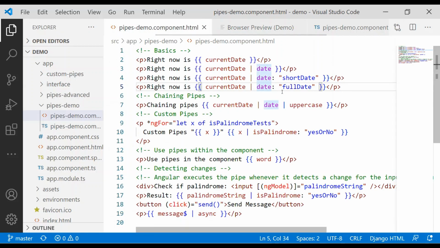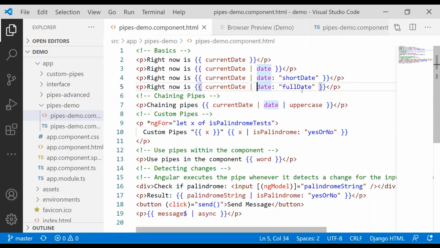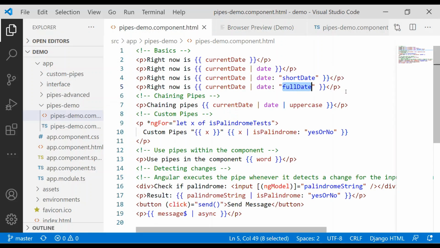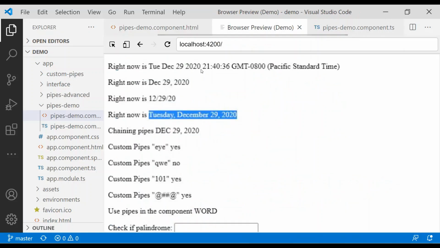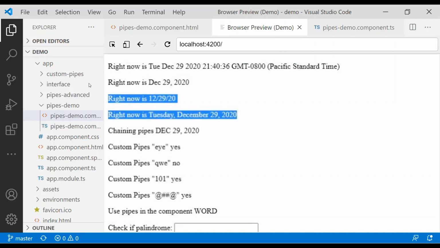And if we want to change the date to shortDate, it's another type of date. It will display something like this. And if we wanted to display the full date, it will be something like this, including Tuesday. Basically, that's how we can do this. But the thing is that we're not changing the data. Even though we're changing how it looks on the page, we're not actually changing the current date. You can see that the current date is always the same, and only these displayed things are changed.